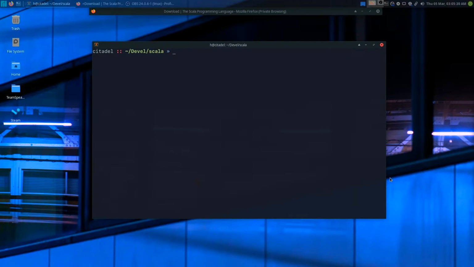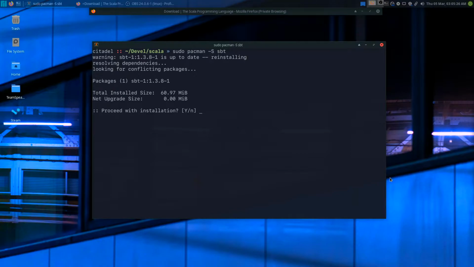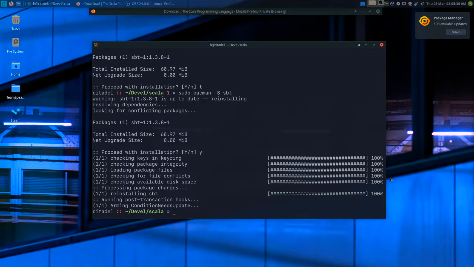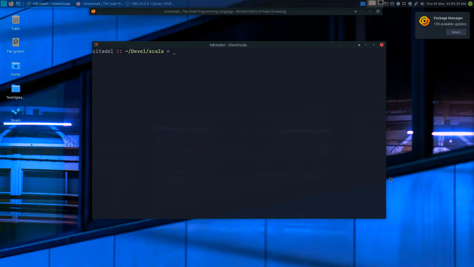The other package I had to install was one called SBT, which is Scala's sort of packagey, managery, buildy, processy sort of all-in-one solution for a lot of things that Scala needs to do. I'm not going to be using it in the first couple episodes of this because I want to just bare bones it. That's just what I like to do. I don't like to get all bogged down with build systems and all that crazy stuff.